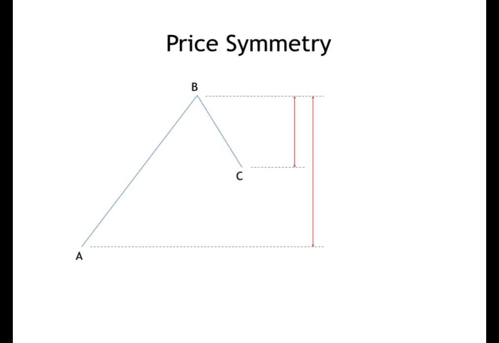Because prices are discrete, meaning we count in units of cents or pips, not to an arbitrary number of decimal points, it would rarely happen that we hit the Fibonacci ratio right on spot. We would always be out by a small fraction. So for this type of analysis to be practical, we use a small error margin, and we say that if we are closer than that to the real ratio, then it's acceptable. But obviously some patterns end up closer to the real ratios than others, and this is what price symmetry measures, how close we came to the actual fib ratios within the acceptable error parameter.